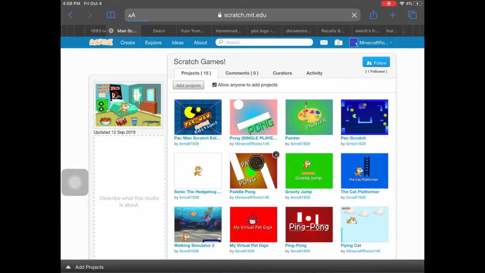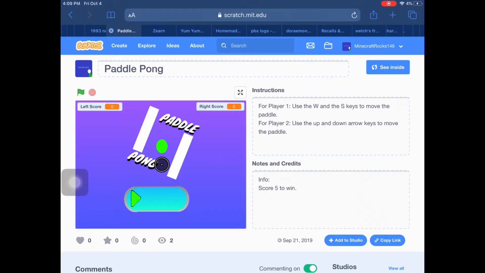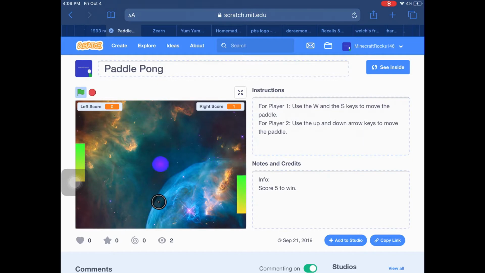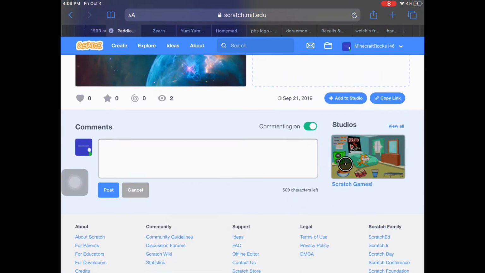Now, let's do Paddle Pong. And I made a thumbnail here. And it's kind of similar to the one that I made in my school account that I showed earlier also. Well, you can't see the play button. So sorry about that, because I'm on an iPad. Well, you can see the logo text. It has smooth responsivity. And if you are player 1, you have to use the W and the S keys. And for player 2, you use the up and down arrow keys to move the paddle. And it's not like the one that I made in my school account.